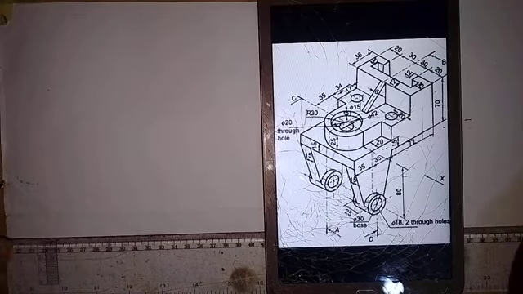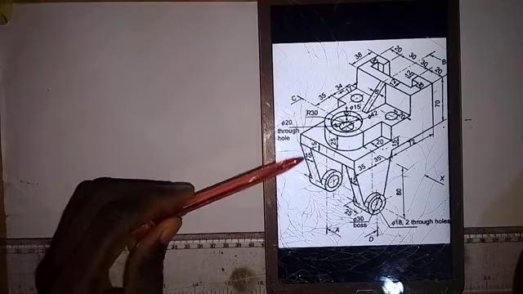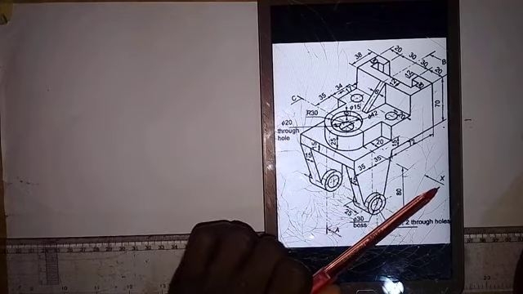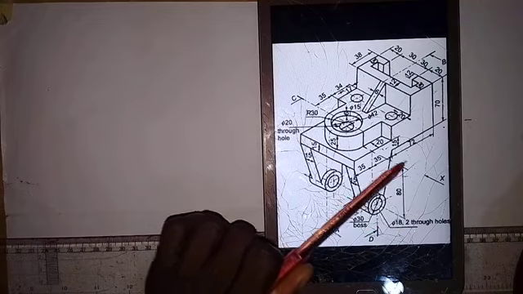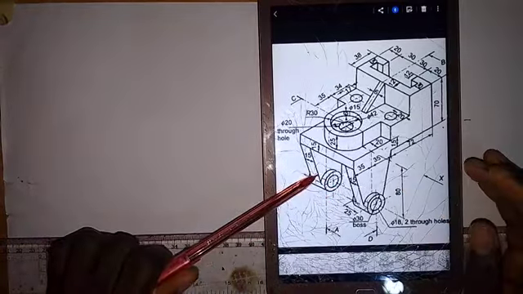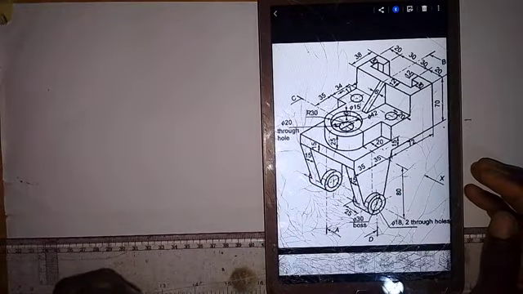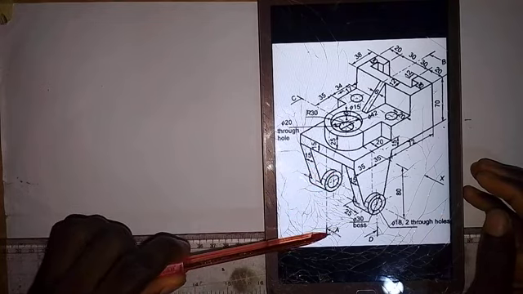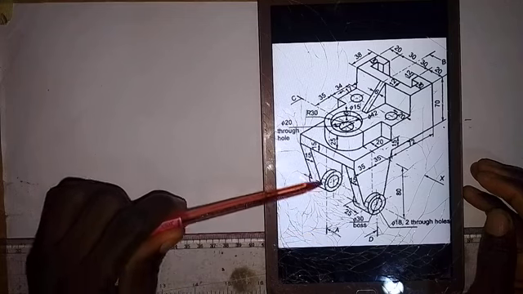To my channel. Here we are going to work on the construction of orthographic views of this bracket, looking at the object in direction of arrow X for the front elevation. So we draw the plan, we draw the left hand elevation, and then we are going to have another video for the sectional view of the cutting plane AB.